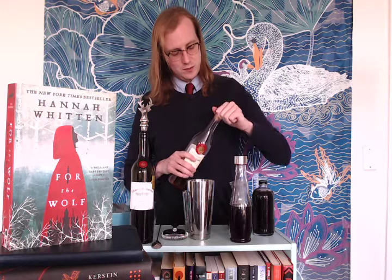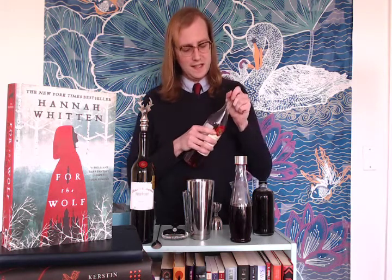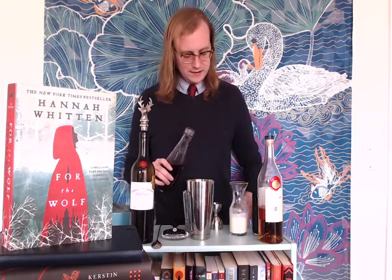Now, we're going to start with an ounce of Armagnac. Distillation hasn't quite come to the world of For the Wolf yet, and so this Armagnac made in a pot still, the original distillation method, is going to have a little more of that rustic quality, that bit of terroir, just by the nature of how a pot still works. So when distillation comes to Valida, then Armagnac is sort of where we would expect them to start.